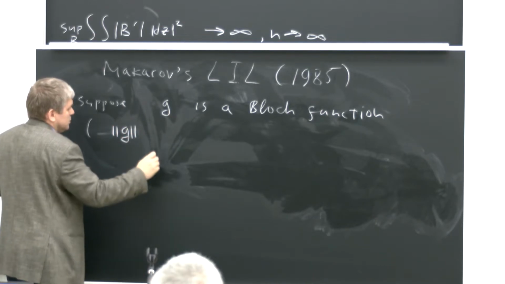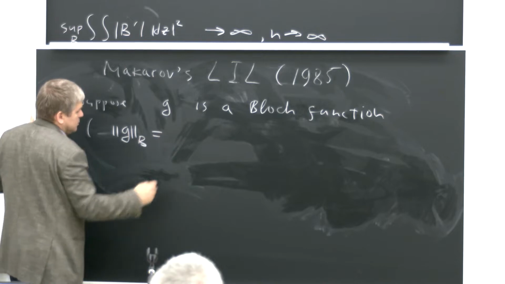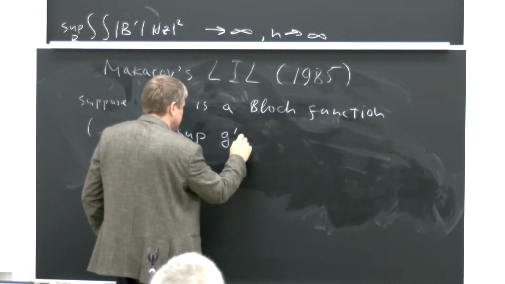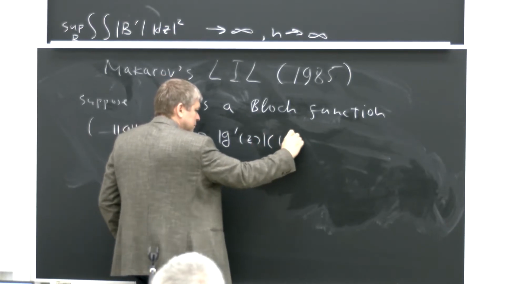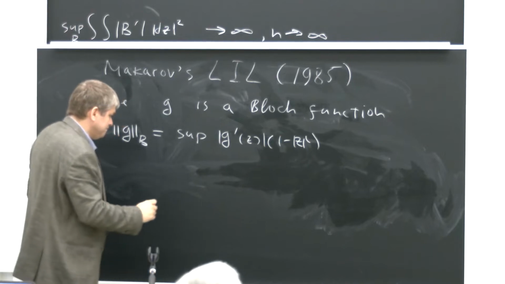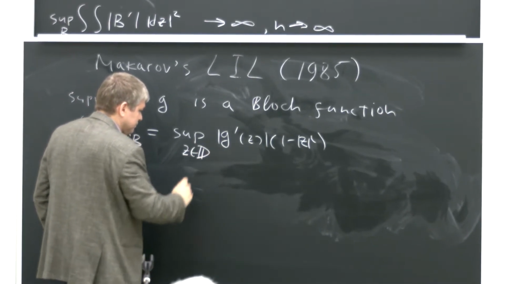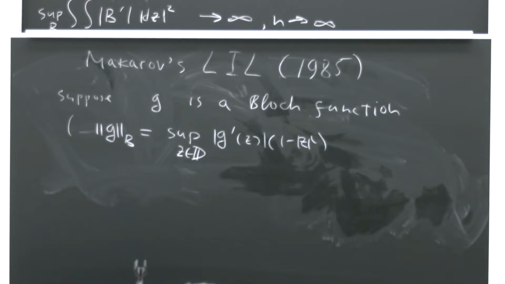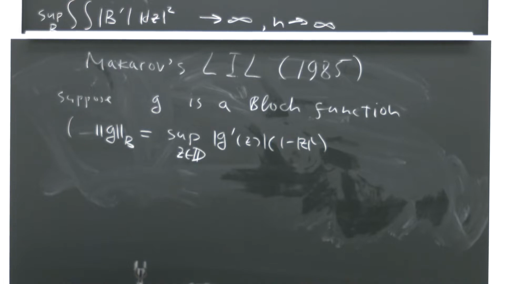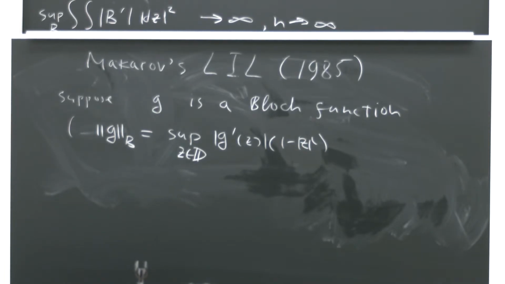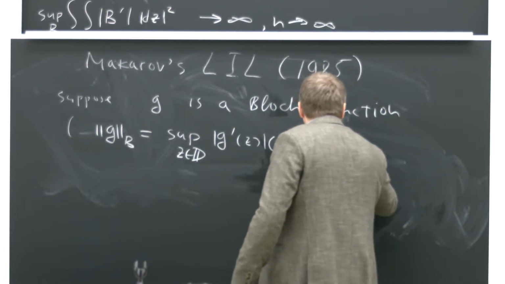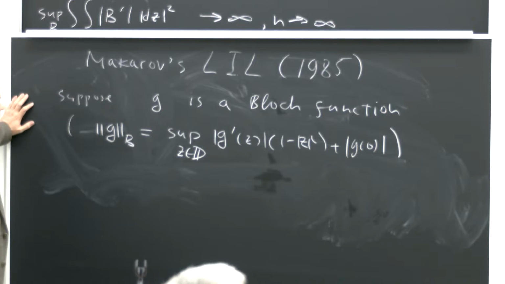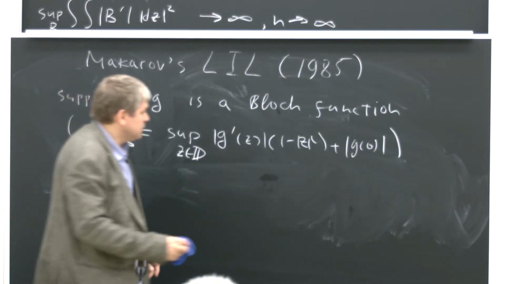the Bloch norm of g, okay, semi-norm, for instance. The Bloch semi-norm is just the supremum of |g'(z)|(1 - |z|^2), z in D. And from the Schwarz-Pick inequality, it follows that the space of bounded functions is a subspace of the Bloch space. With this semi-norm, or if we want, we can obtain a norm.